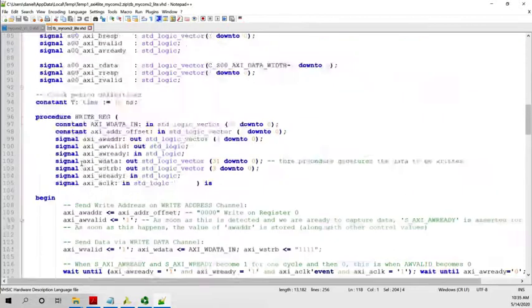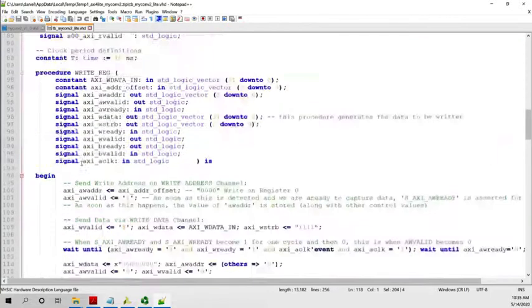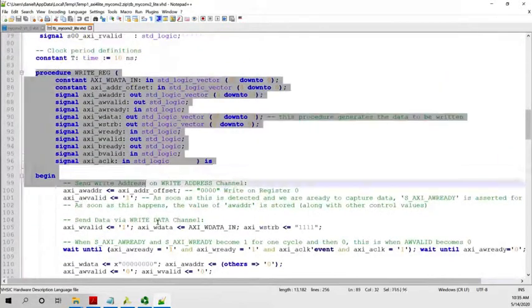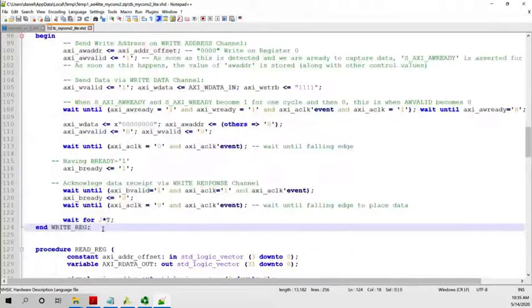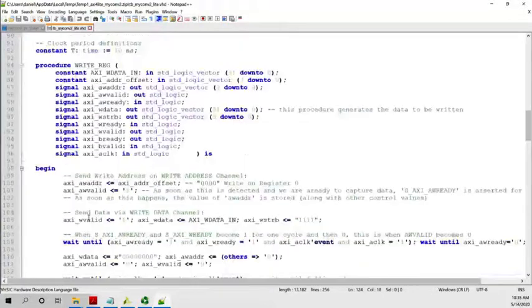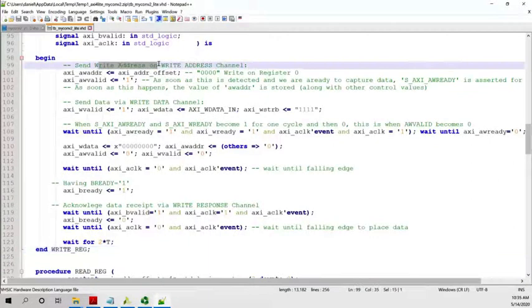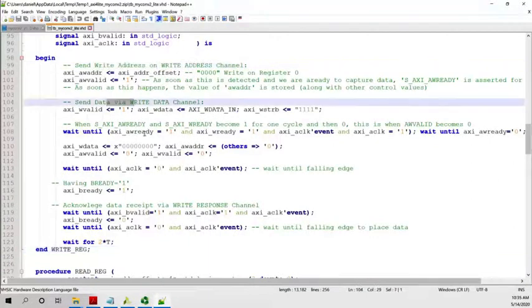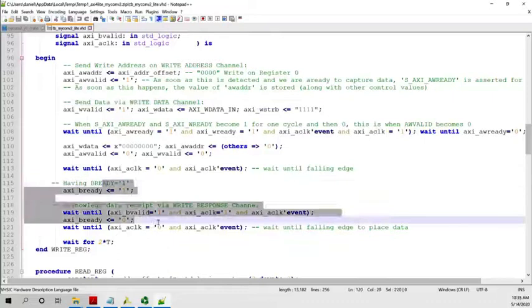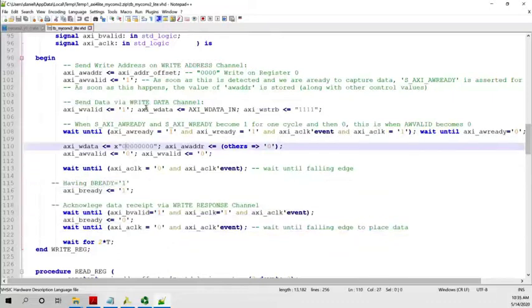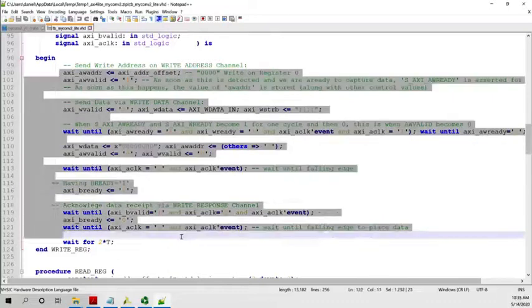So this whole thing is how you send one particular word over the AXI4-Lite. This is how you write on a particular register. But you see it's more complex. You need to send the write address, then the data, then you need to implement the response, assuming you get the actual response. So all of that is implemented for you here.